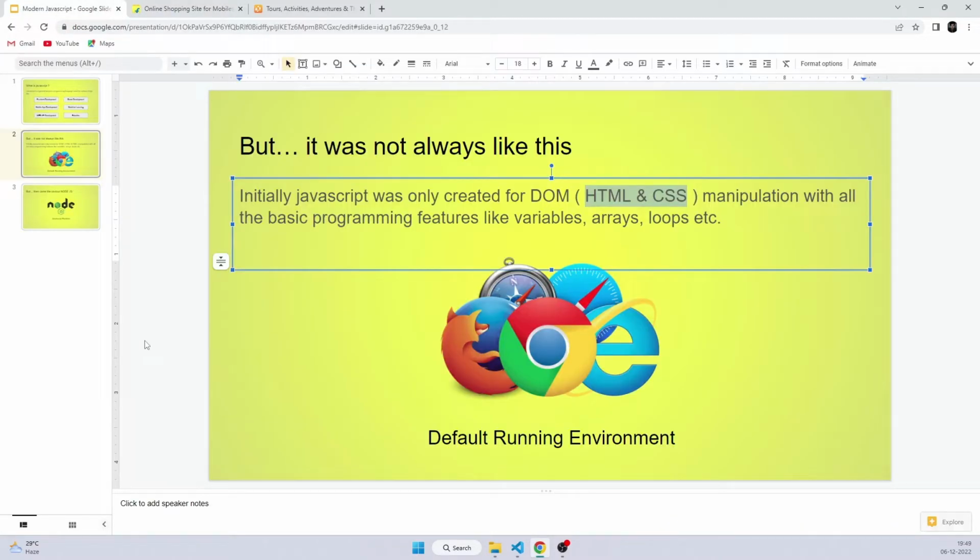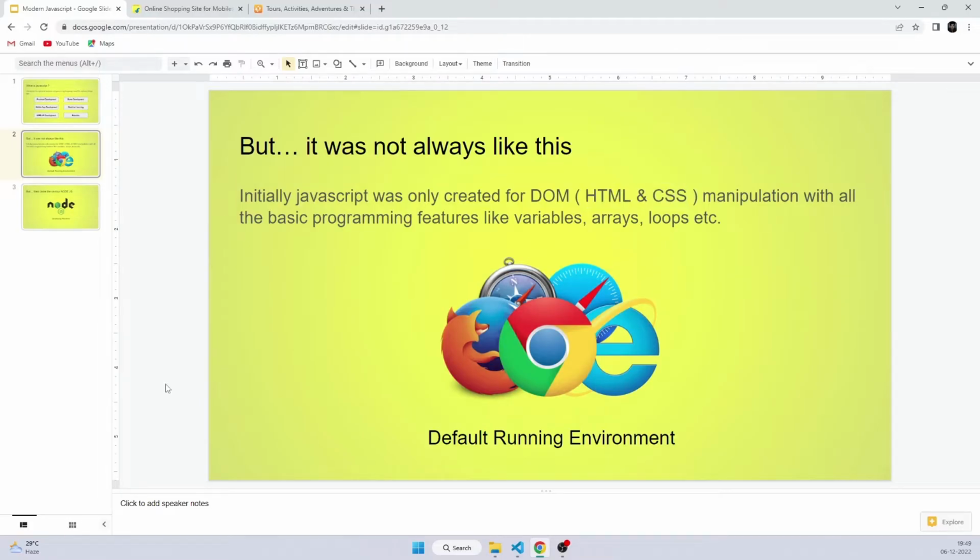But now JavaScript is much more. So we're going to be talking about that in future. And initially when it was created, guys, the default running environment of JavaScript was only the browser. For example, just like when you want to write C language, you need to install a C compiler in your computer so that it can support writing and executing C. If you want to run Java, right, you need JDK. So you have to install JDK in your machine.